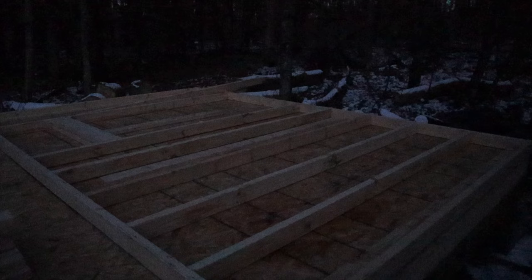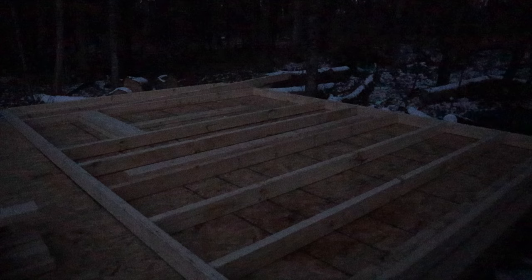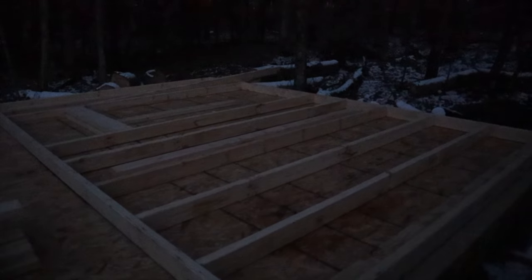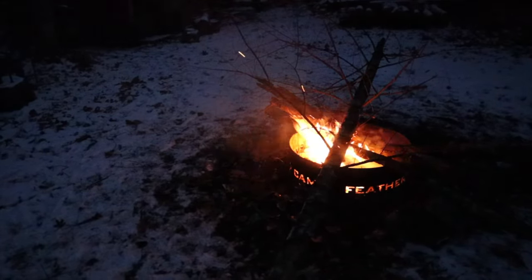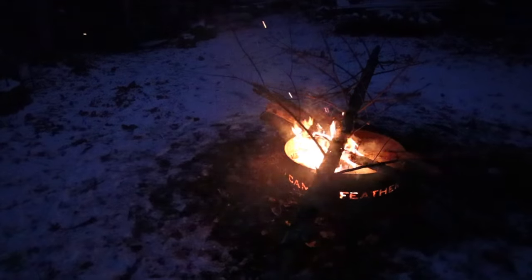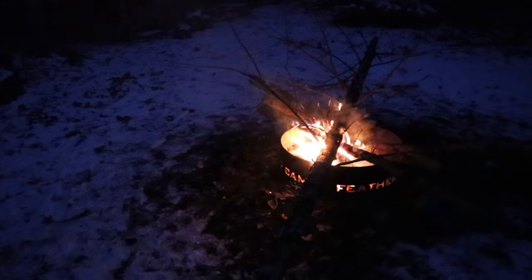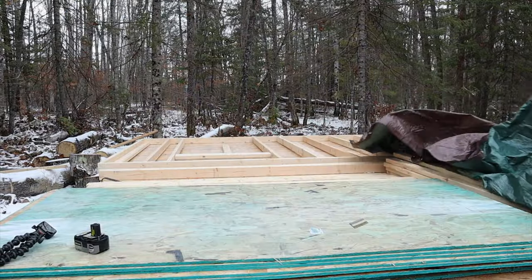I got the back wall framed except for the window. I've got the header made but I haven't nailed it in because I need to decide how tall I want the window sill to be. I haven't been filming because the generator's been running reconditioning that battery all afternoon. I'm burning up some brush as usual, trying to clean the woods out a little bit while the snow is on the ground. We'll catch up more tomorrow - good night for now.